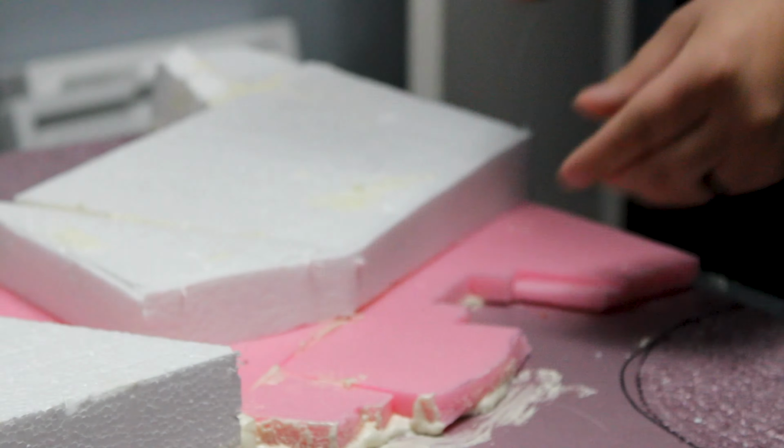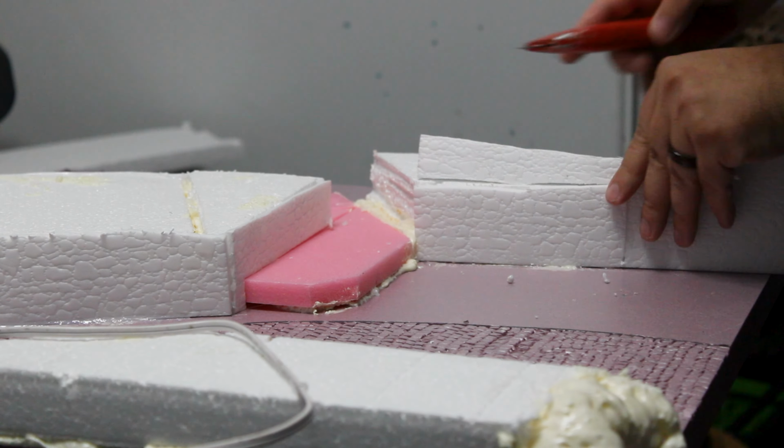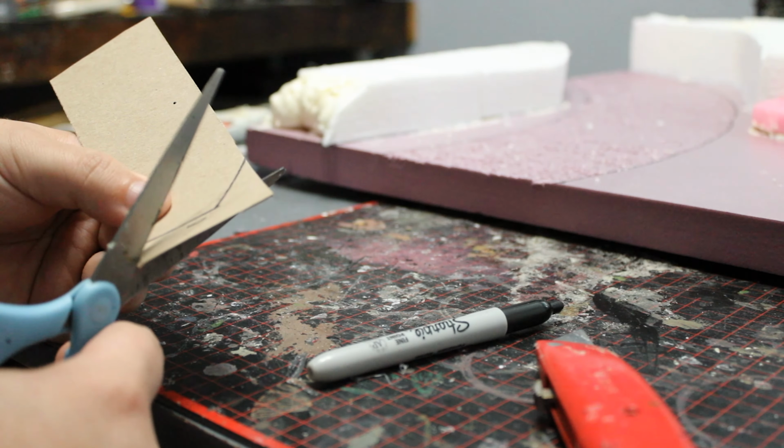At this point, I'm skinning the cheap foam with foam core and I'm cutting strips out that are taller than the walls and just applying a texture roller over them, gluing them onto the side and then trimming off the excess.